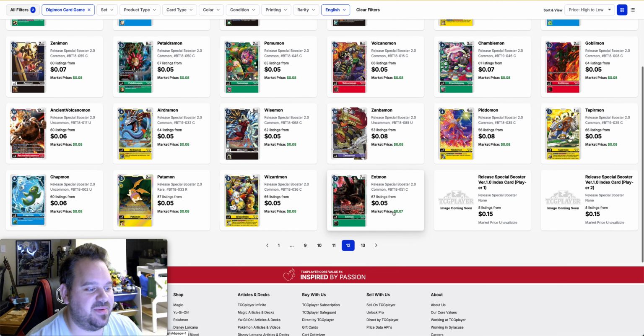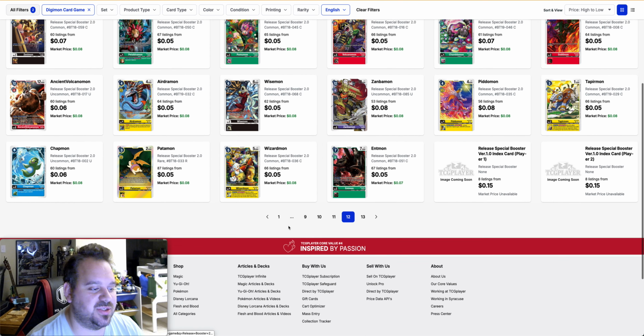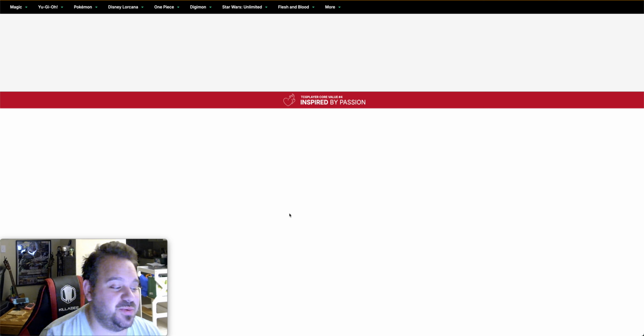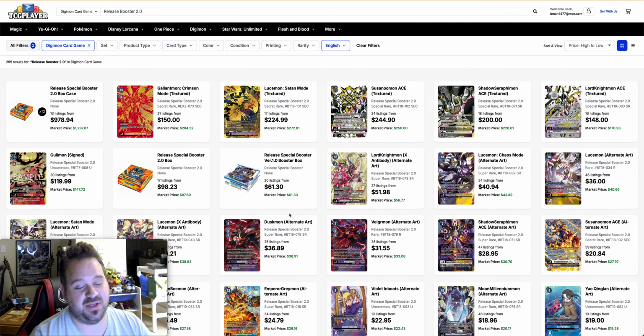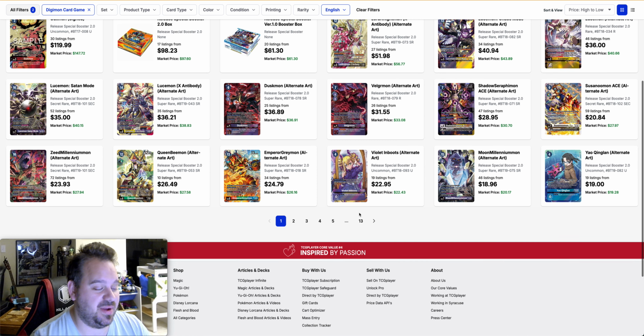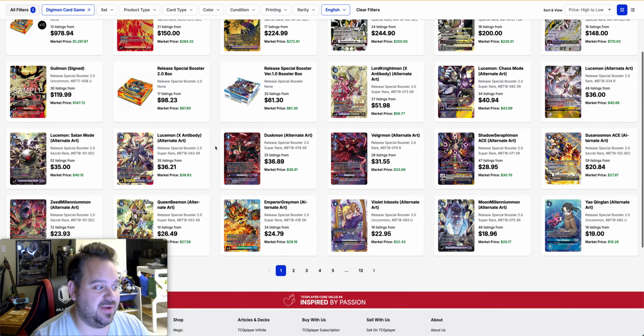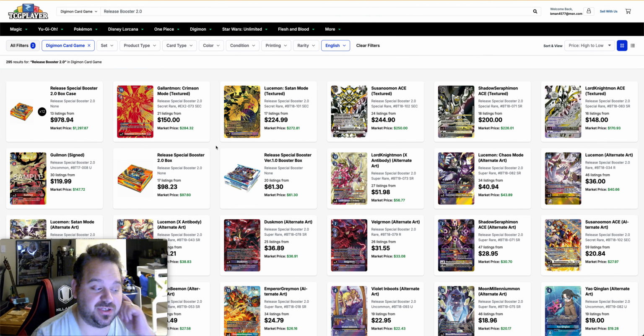And that card, I think people are charging way more for it, and it's just kind of dropped off the ball. So the prices on 2.0 have crashed. They have crashed hard. There's still a few good gems in here if you can pull them. We'll see what happens when we pull our boxes. We'll see if we get any good money cards or if we just get savaged, honestly, at this point. But let me know your thoughts down below about 2.0.